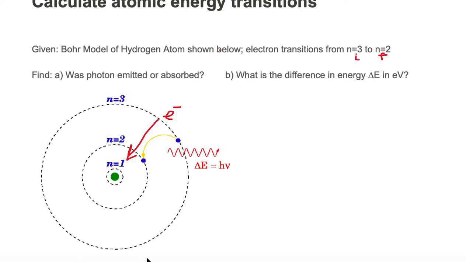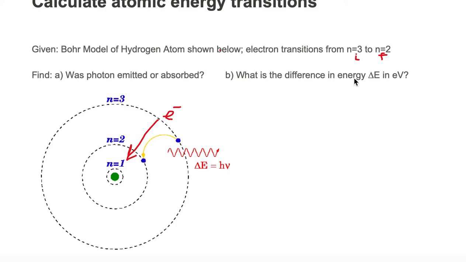Think of the hydrogen atom Bohr model as an apartment building, and you are on the ground floor. If you wanted to climb the stairs and move upward to the first floor, you would need to eat food to gain energy and move upward. Same thing with an electron. It needs to absorb a photon and move upwards to go to the next level. It's easier to go downhill than it is uphill. So when you're going downhill, you emit, and when you go uphill, you absorb. You have to absorb first to move uphill.